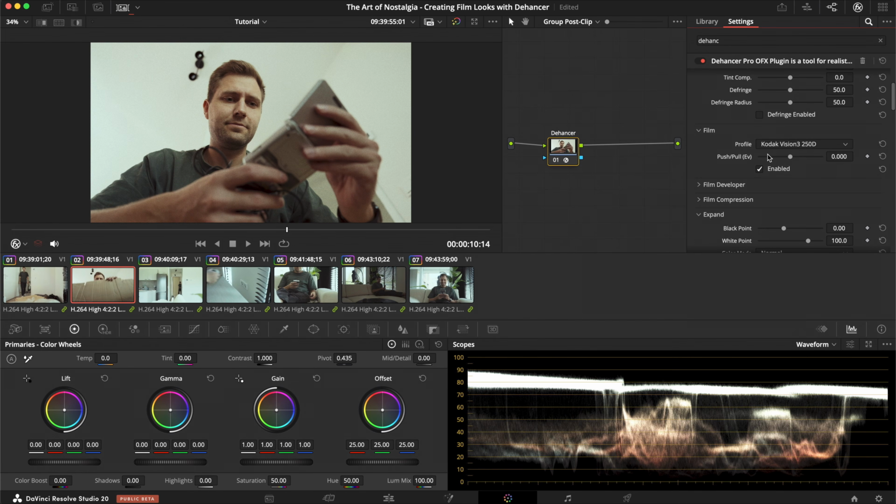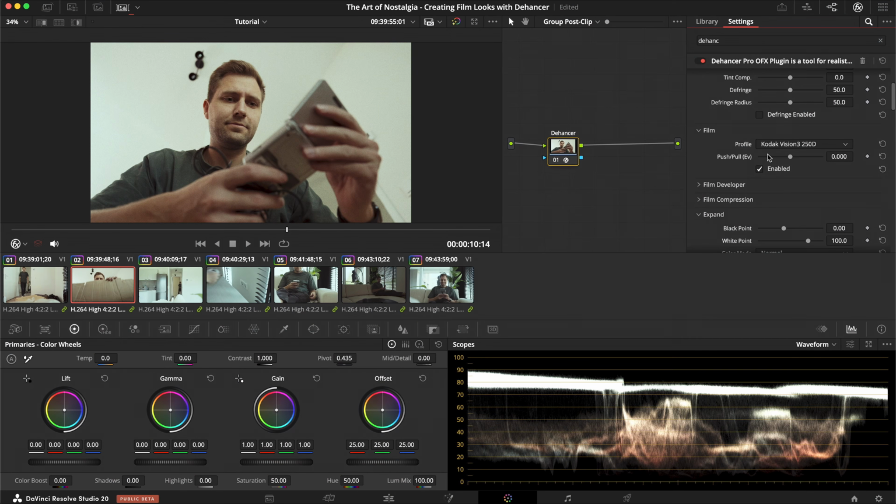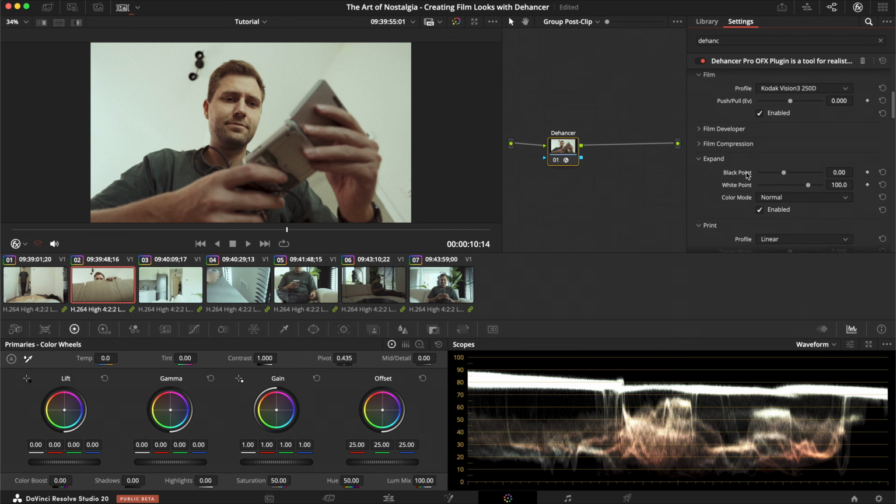So I recommend finding one that you like, testing around, playing around with that one first, get familiar with Dehancer if you're going to use this plugin, and then go from there. You can change a lot of things up, and you can always tweak things later, but start simple. That's what I would recommend doing.